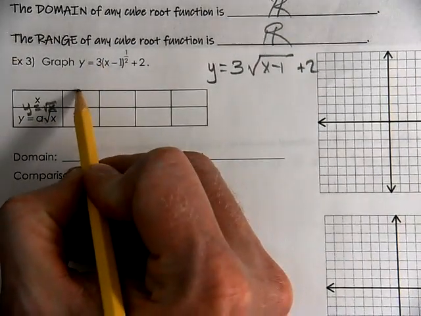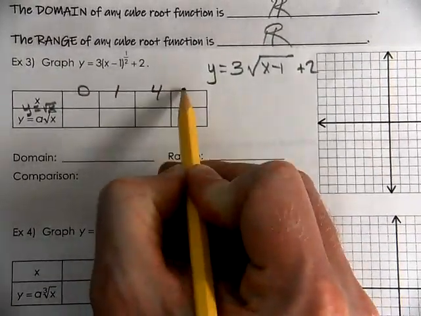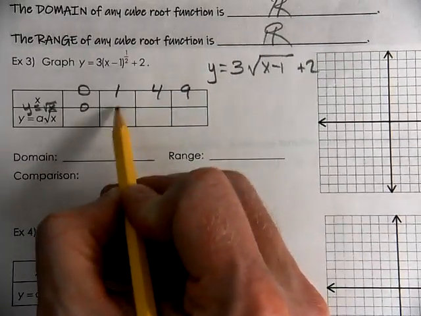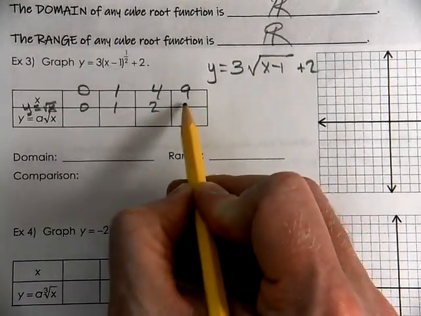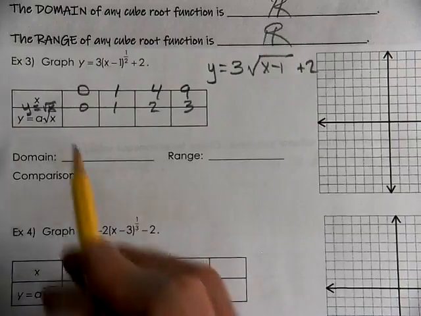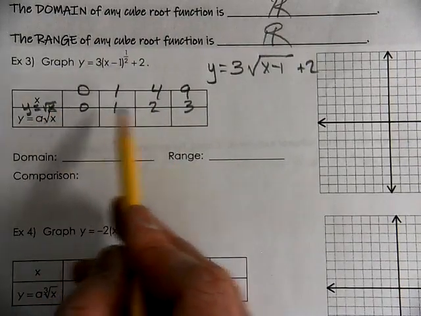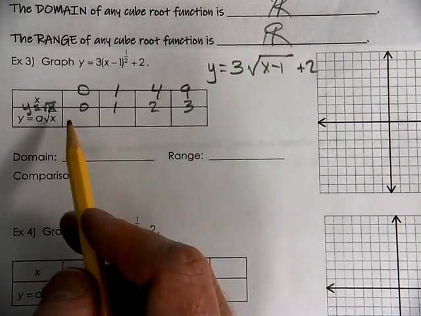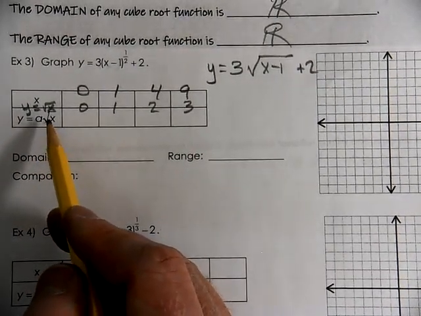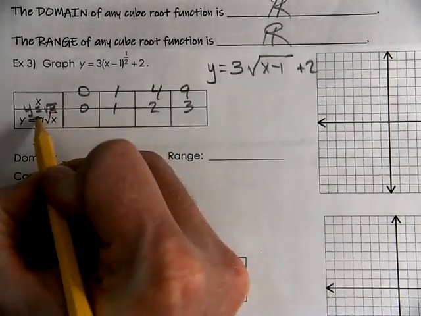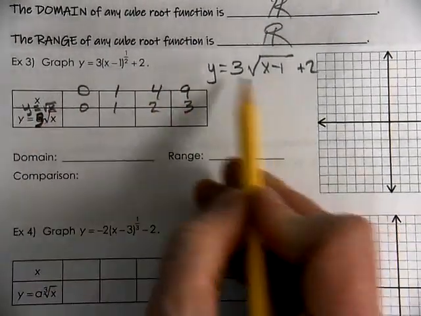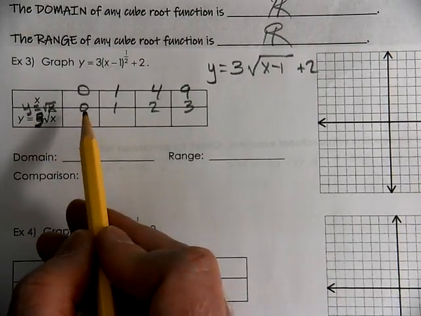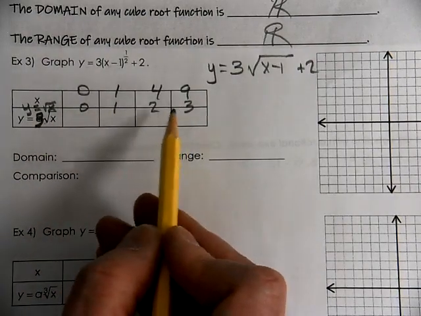You're going to use square root numbers like 0, 1, 4, and 9. And you take the square root of 0, square root of 1, square root of 4, square root of 9. So those are the numbers that are square rooting, so you don't have to think so much. Because now we're going to take our a value, which is a 3. That's your 3, 3 square root x. And that would multiply all of those numbers.